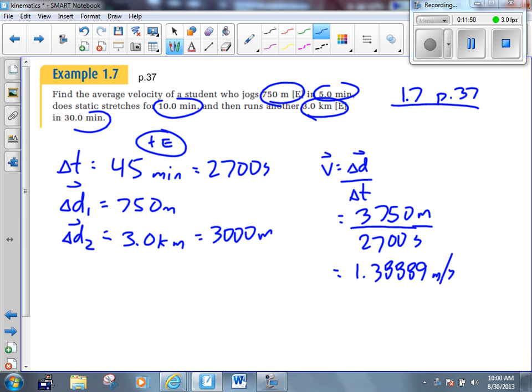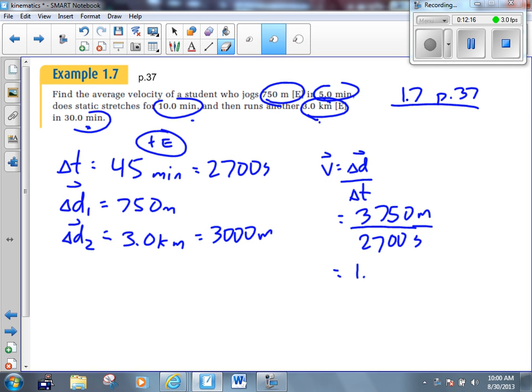How many digits? Yep. Question? Good. Yeah, it is 2 digits, yes. I almost made the same mistake as you. I was going to say 3 as well. But it is 2, you're right. Because it's 3 digits here, 3 digits here, 3 digits here. But these are only 2 digits. So the final answer should be 2 digits. What should it be? 1.4. Yeah, 1.4 meters per second.